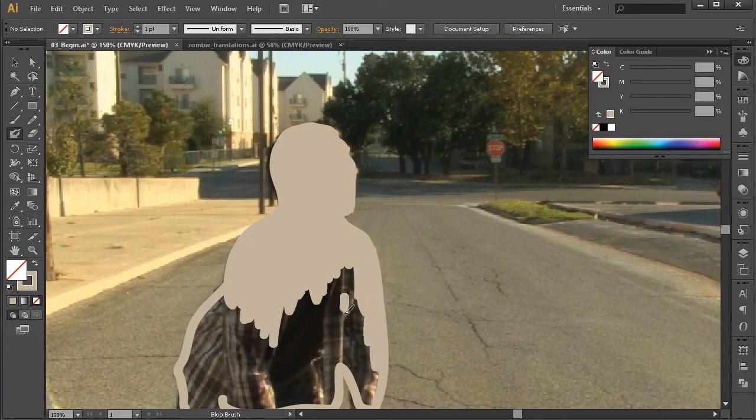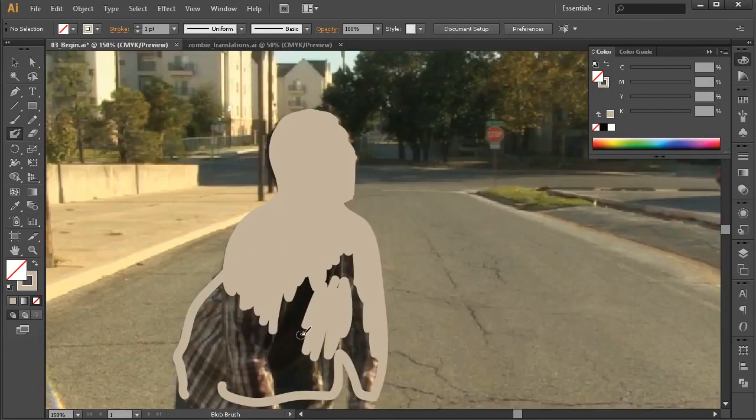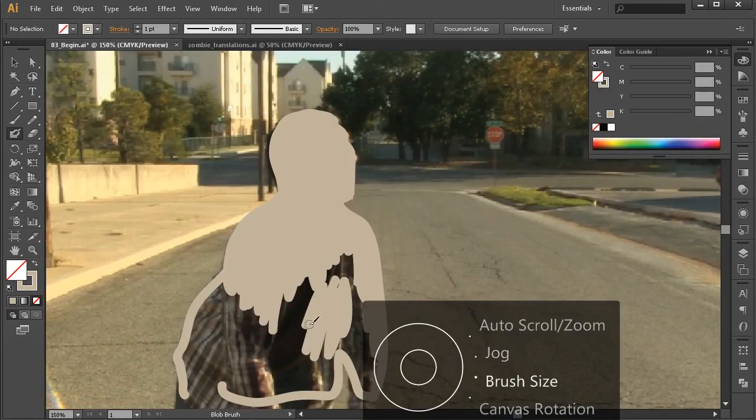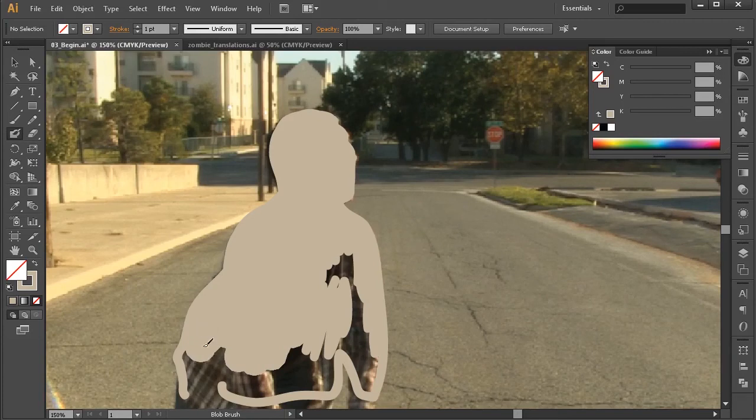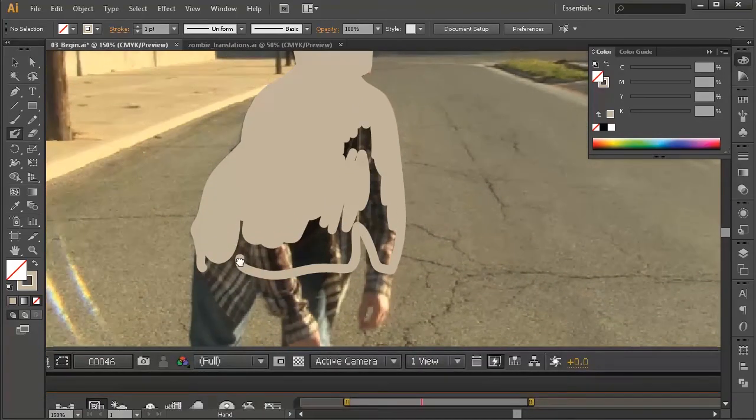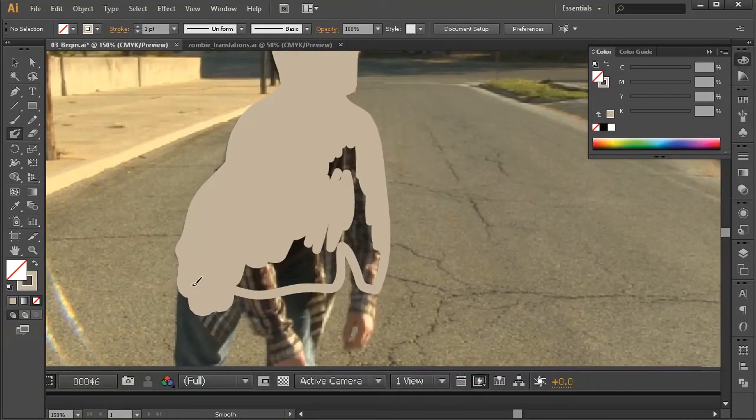So I'm just going in, painting these out, and filling in that silhouette once I've made this outline here. And if I want to, I can always make my brush a little bit bigger just by changing my wheel option there to increase my brush size. And then I'm just painting to fill that in. And I can hit the spacebar tool there to drag that down.